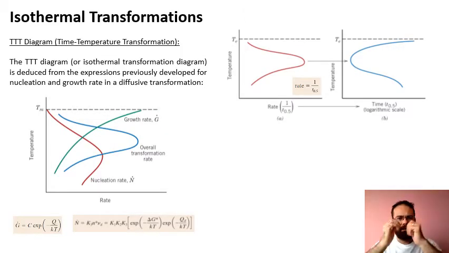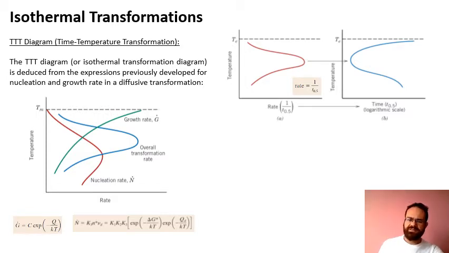So we are talking about isothermal transformations, and just to remember, we started our semester with a revision of the iron carbon diagram, and the iron carbon diagram is very useful. We can use it to understand the formation of microstructure in steels, which are processed with very slow rates of variation in temperature, which are the equilibrium conditions.